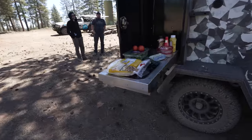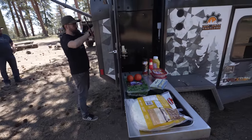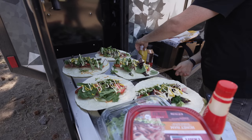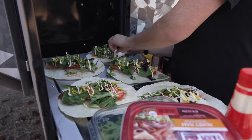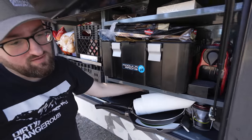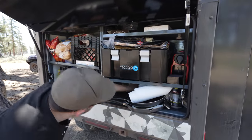What's for lunch there, John? We got sandwiches? Ham and Swiss wraps. Woo-wee. Ham and Swiss. I don't have any smoked cheddar though. You got the Tillamook cheese? Tillamook Swiss. Ooh, Swiss. Ham and Swiss, baby. Looks like we need to adjust our shelves back here because our mustard is currently load bearing.